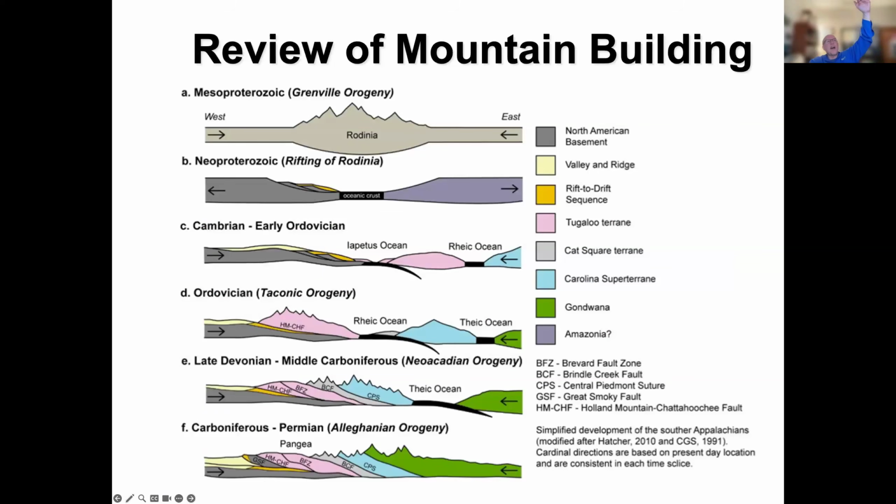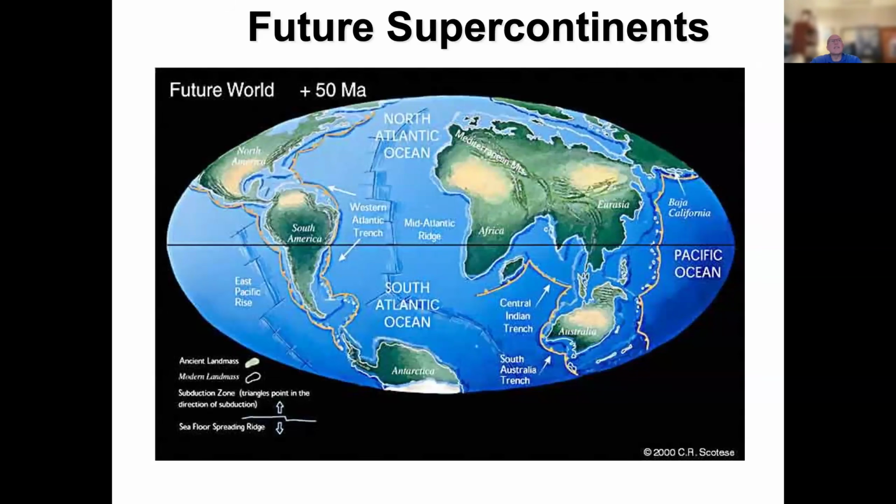And finally, this is what I've talked about from top to bottom. At some point, I'm sure I'll hand over these slides that folks can look at in the future. But summarizing our Grenvillian orogeny, the rifting of that, the creating of an ancient ocean, slowly accreting one exotic terrane after another as we go through these different orogenies, finally culminating in the Alleghenian orogeny, where everything gets really pushed to the west. And just a teaser for the future, just a teaser.